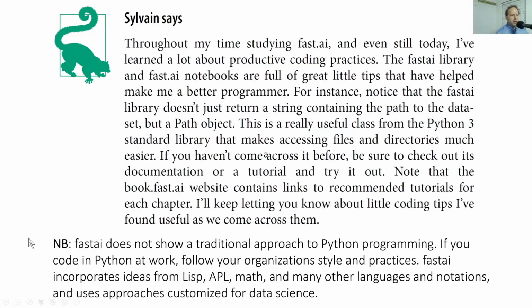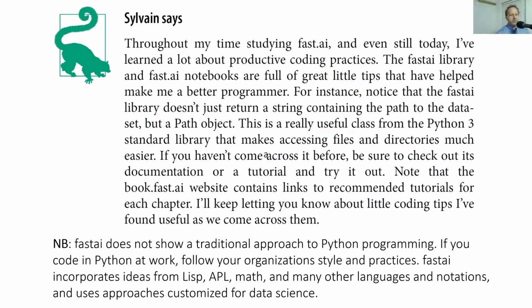One thing to mention is, just like they mentioned, import star is something most Python programmers don't do because most libraries don't support doing it properly. We do a lot of things like that. We do a lot of things where we don't follow a traditional approach to Python programming. Because I've used so many languages over the years, I code not in a way that's specifically Pythonic, but incorporates ideas from lots of other languages and lots of other notations, and heavily customize our approach to Python programming based on what works well for data science.